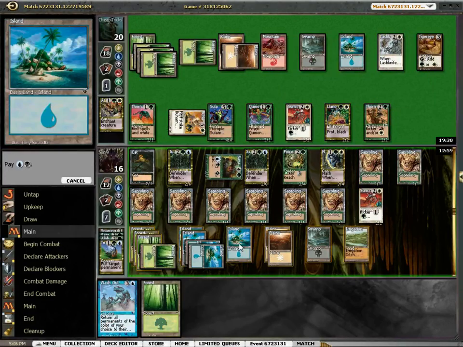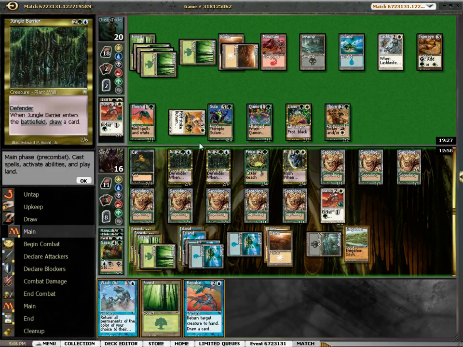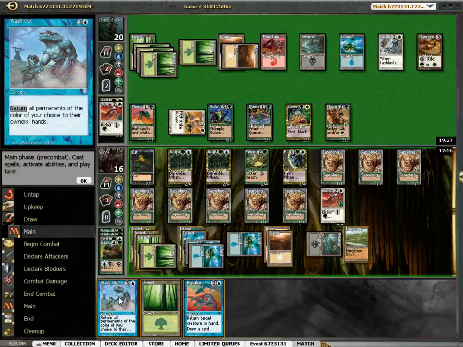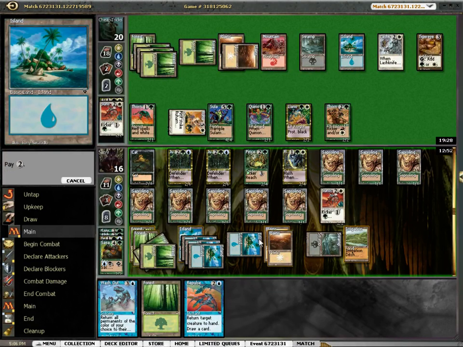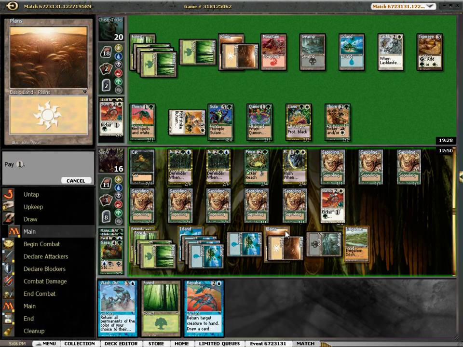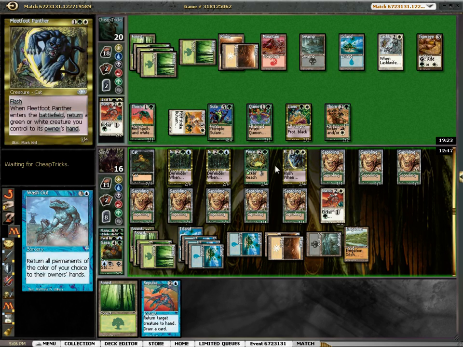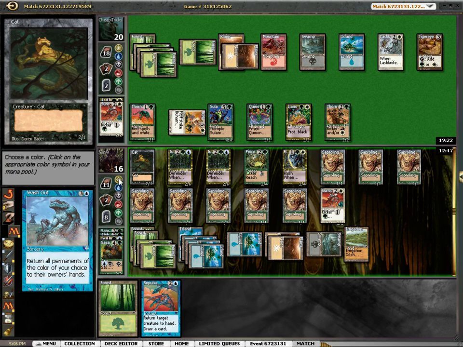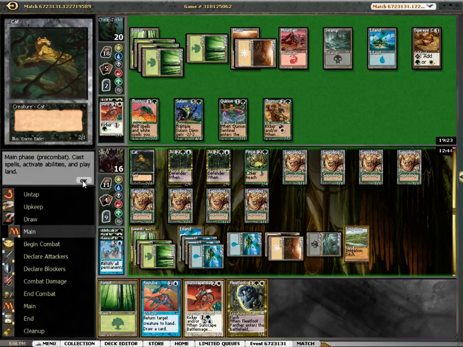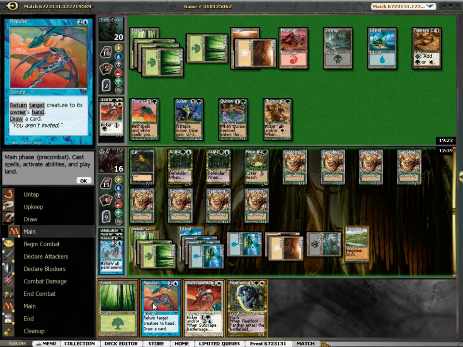Okay. Screw it. This game's not going anywhere, so I want to do something. Break the stall. Ooh. Okay. So this is going to be Washout on white. And then I'm just going to attack all out. Actually, I could repulse his Sulam Jin as well. Sweet.